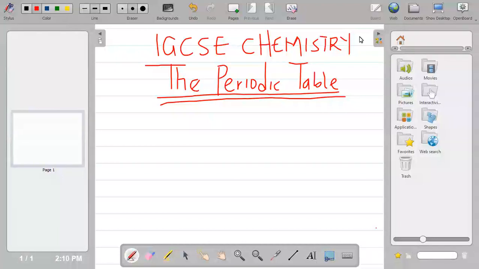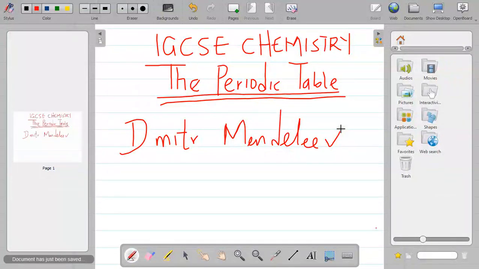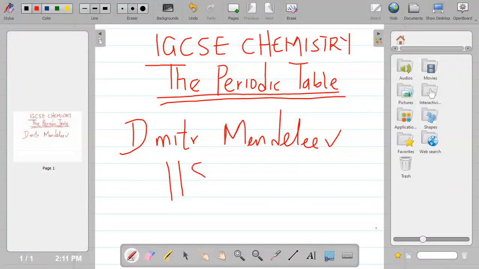Now, we know that the periodic table is a table which shows the arrangement of elements in order of their atomic number. The modern periodic table was compiled by a Russian scientist called Dmitry Mendeleev. Hence, the modern periodic table can be called Mendeleev's periodic table. There are over 100 chemical elements which have been isolated and identified. In the modern periodic table, you see 118 elements, including the lanthanide and the actinide.